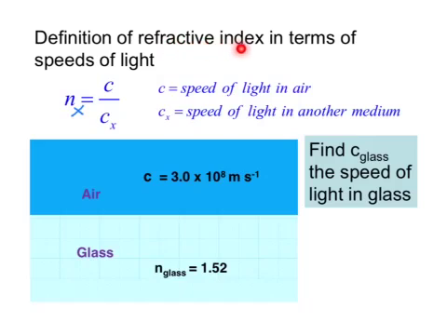Refractive index can also be expressed in terms of speed of light. So, the refractive index of medium x is equal to speed of light in the air, divided by speed of light in that medium x. Look at this example here. The medium x in this case is glass. And given the refractive index of glass being 1.52, you have to work out the speed of light in glass. Have a go, and then check your answers against mine on the next slide.